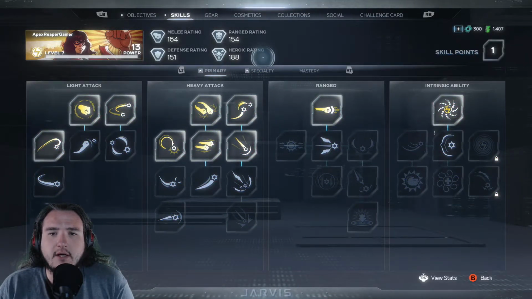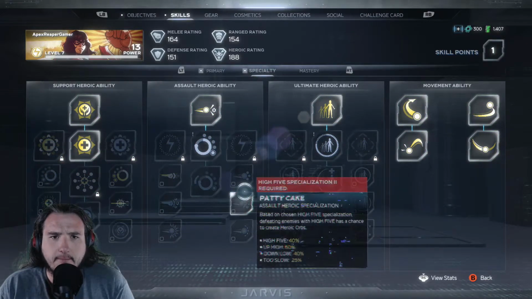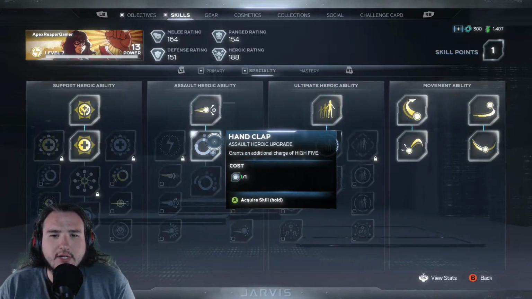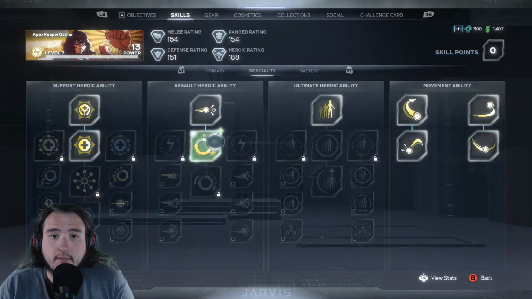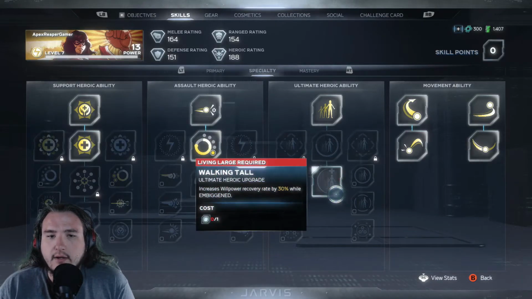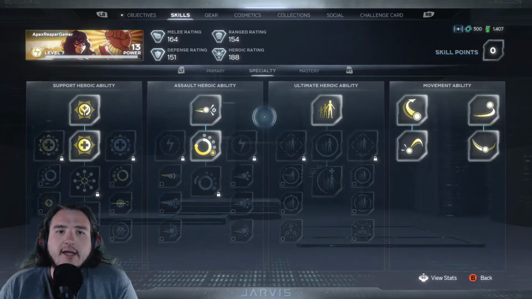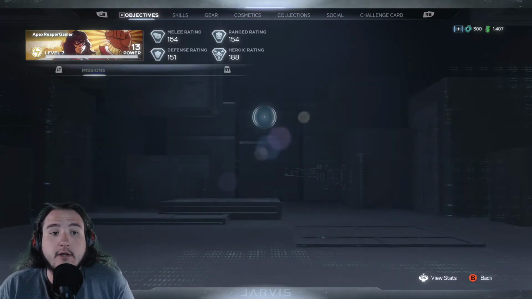We also have a new skill. I'm pretty good on my primary stuff. I'd rather start working on my mastery stuff. And this is the high five. Grants additional charge of high five. Oh, that's cool. I'll take that. Because then I can get this one, which is going to increase the duration by 5 seconds. That's not bad. Oh, what's that? Increases willpower recovery rate by 30% while unbiggened. Oh, that's nice. I do like Kamala. She's got good power. She's got good range. And she can heal herself. Like, that's really good.